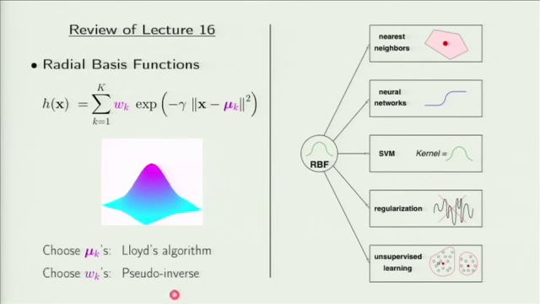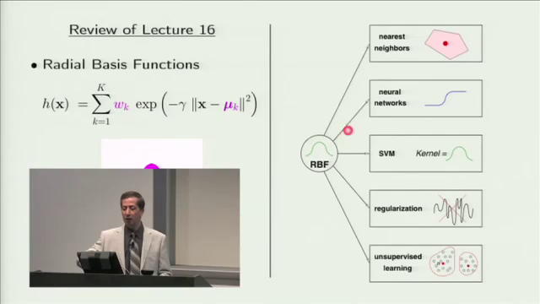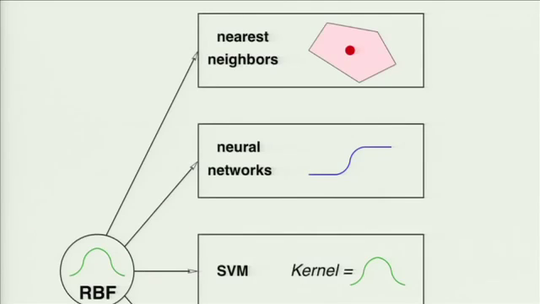One of the interests of radial basis functions, they are very popular functions to use in machine learning. But one of the most important features about them is how they relate to so many aspects of machine learning. So I'd like to go through this because it's actually very instructive and it puts together some of the notions we had. So let me magnify this a bit. So radial basis functions have this as the building block, the Gaussian. And they are related to nearest neighbor.